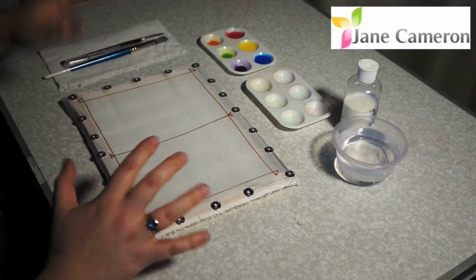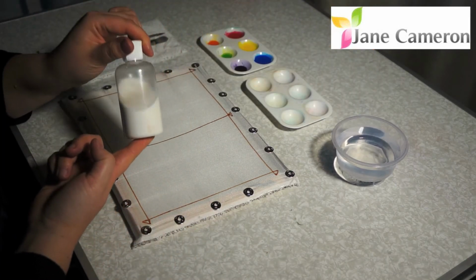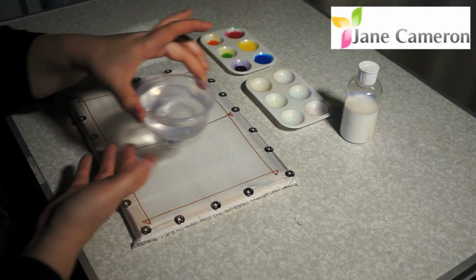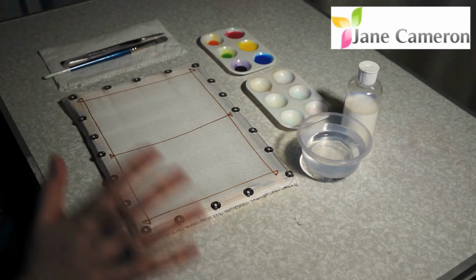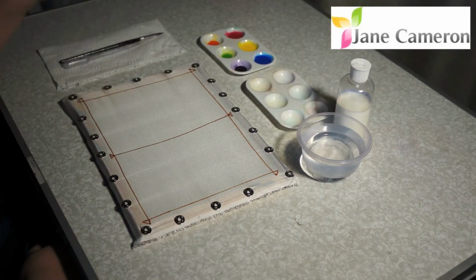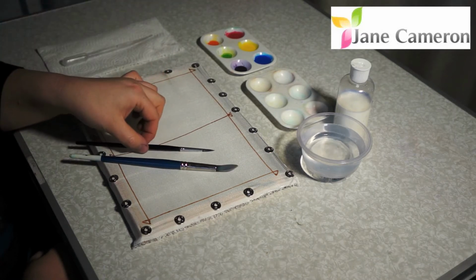You've got two options when you're mixing. You've got either your white mixer, which is about the same consistency as your paint, or you can use water. Water can be a very good idea if you're doing a big background because it dries slower than the white mixer does. Also, it's a good idea to tailor the size of your brush to the size of the area you're painting.